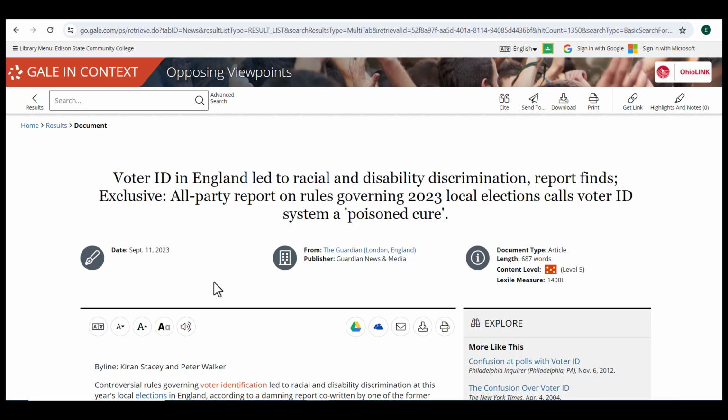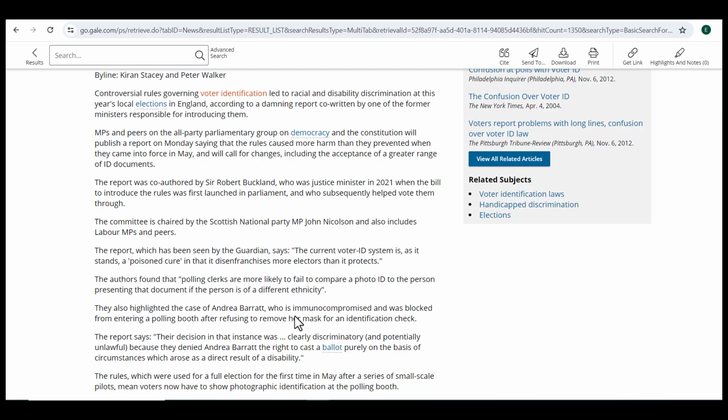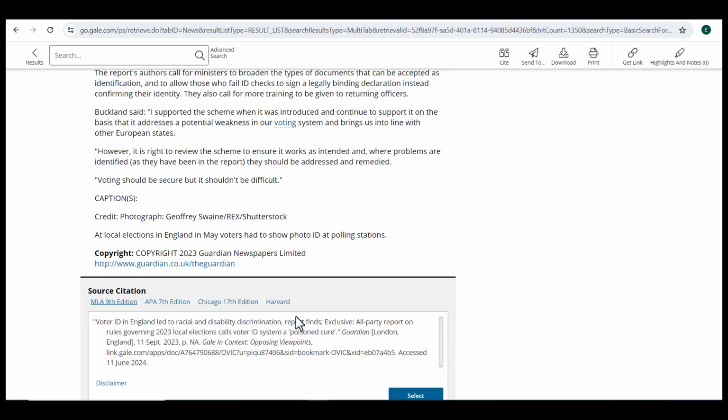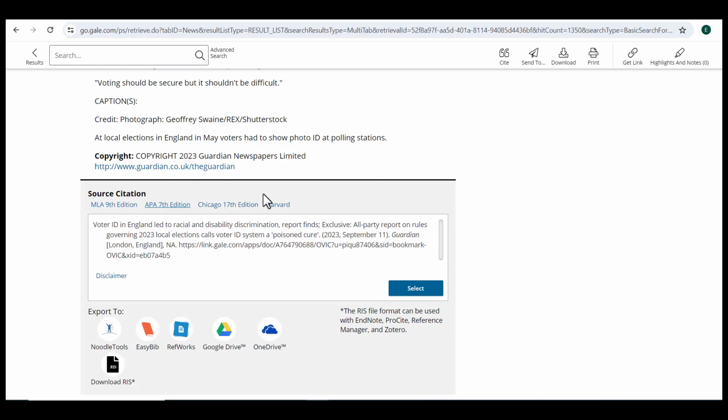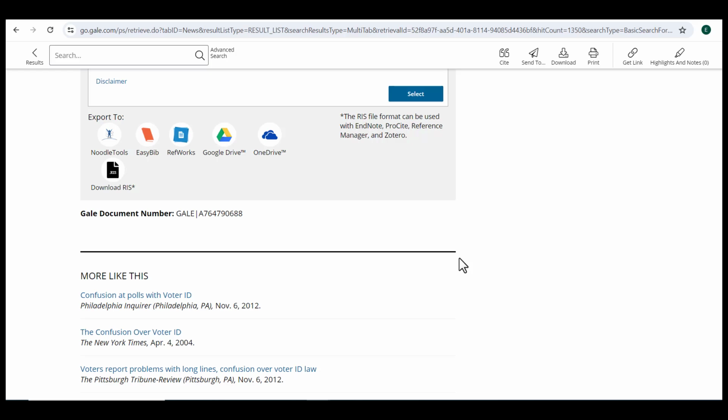What you have here is the date of the document, where it was published, the type, and how many words it is. If you scroll down, you get the full text of that item. If you continue to scroll, the citations are down here, and you can switch your formats by selecting these.